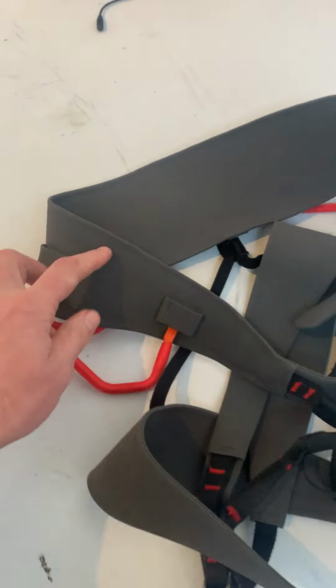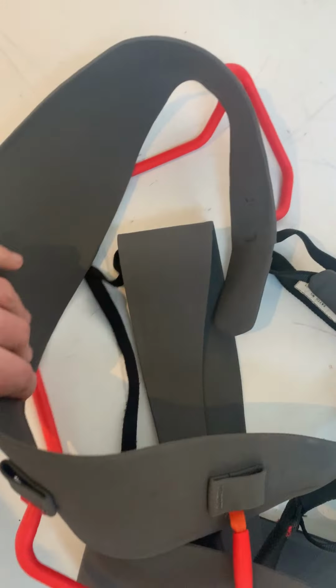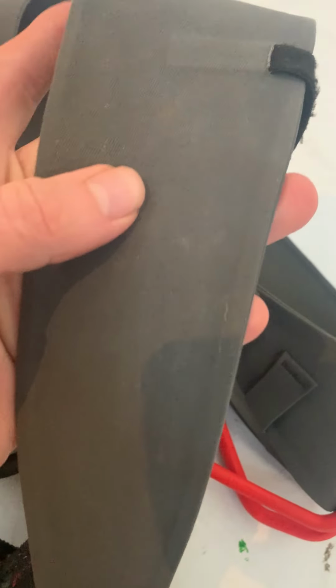It's really useful having this really wide belt. I forget what they call it, wasabi belt or something. Other leg loop has some minimal wear on this. You can see the sort of very, very surface level problems up at the back side of this as well, and the gear loops.